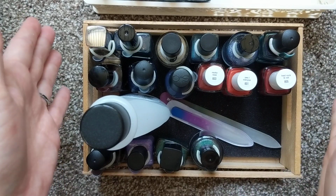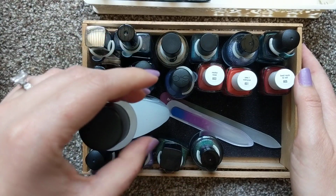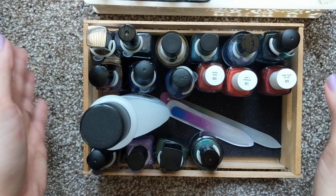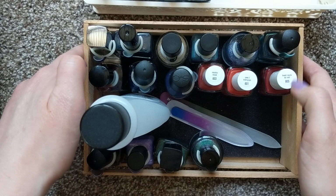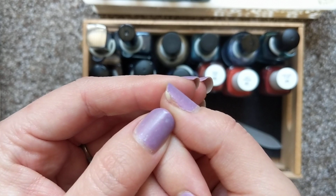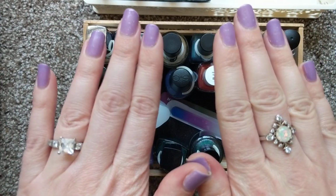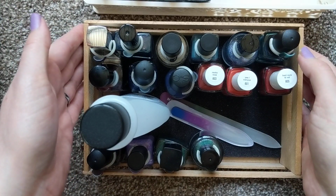And question number 10 is, how often do you paint your nails? And that has varied because when I was working full-time, I only really had time to do my nails over the weekend. So I would do my nails about once a week. However, with everything that's going on now, I have more time on my hands. So I have been doing my nails about every 3 days. It's about time for me to do my nails again. This one was a battle with a Starbucks creamer canister, and the canister won. So I am in need of doing my nails currently. So it has ranged between 2 and 4 days.